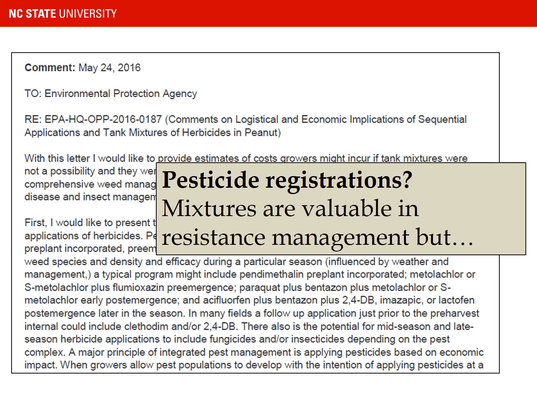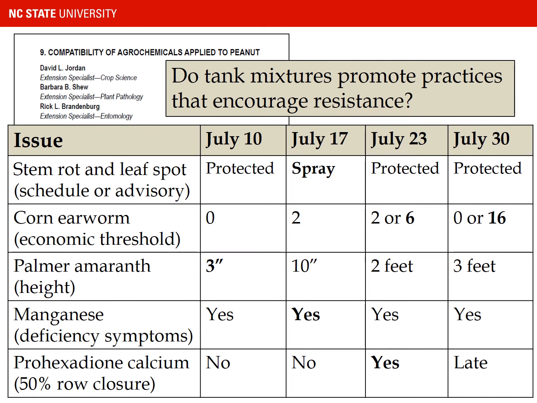The other thing we often think about is that pesticide mixtures in general can help us from a resistance management standpoint. But I do want to show a couple of ideas here where we start doing a lot of tank mixing, and this is not just from a loss in control with a tank mixture, but how does it change our thought about being timely with our pesticide applications, and what are the implications for resistance management? So just a question: do tank mixtures promote practices that encourage resistance?